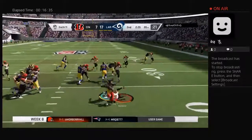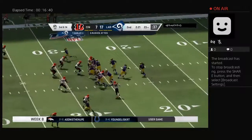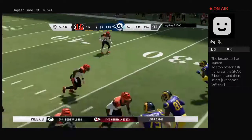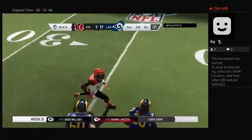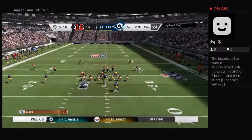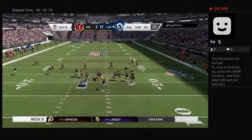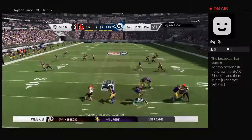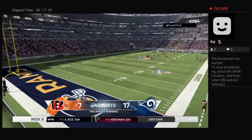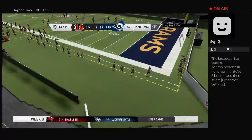Now on second down, this is Gurley. And that is not going to get it done either. Once again, he's stopped behind the line by this Bengals D. That'll set him back with a loss of 3 on the play, and that'll force upon him a 3rd and 14. A shotgun snap for Goff. They got a man. It's Woods. And we've hit the 2-minute mark in this first half of action.